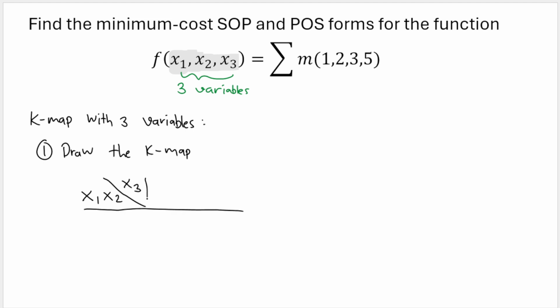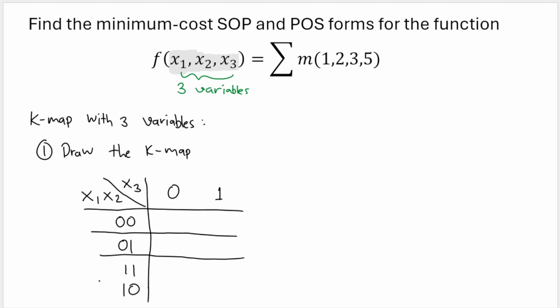Okay, let's see on the vertical direction. We will have this one, 0, 0, and then 0, 1, and then 1, 1, not 1, 0. Why? Because we need only to change one bit at a time. And then we will have 1, 0 here. And then for x3, because we only have one bit, we have 0 here, and we have 1 here. Okay, maybe let's draw the separator line here to see it more clearly like this.